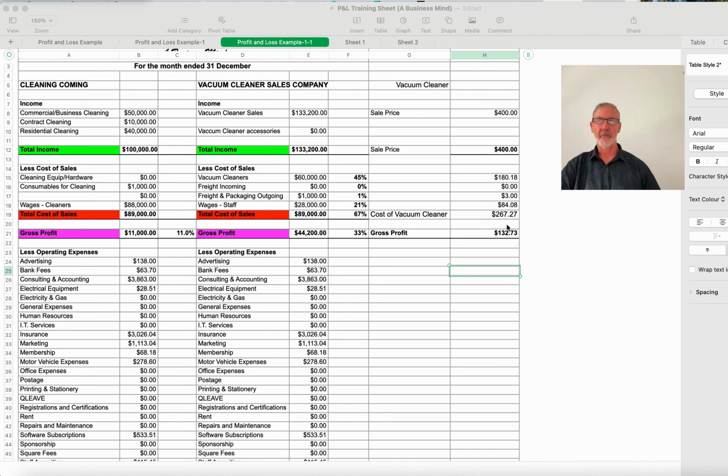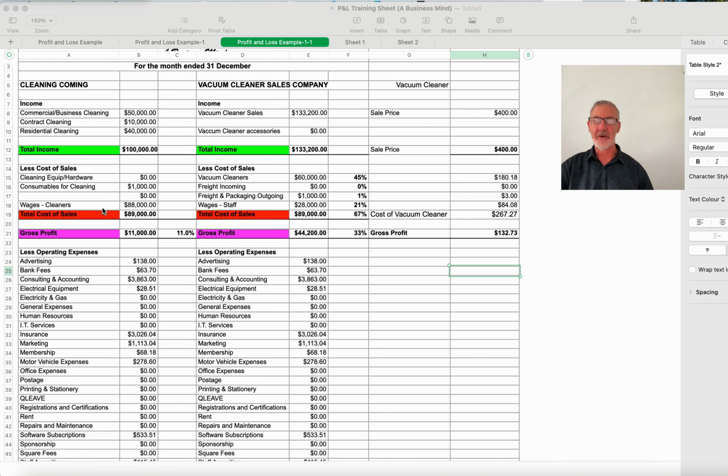So it still is volume based as well, but that just shows how getting your gross profit right, and it's usually around about the 50% mark, is good to work on. So if your gross profit is 50% of your income, then you're on the right track for making a net profit. So finally, how do we increase our gross profit? Like I showed in this example, one is you increase your sale price, or in this other case, we've got an example of a service.